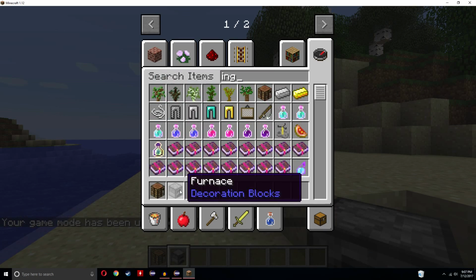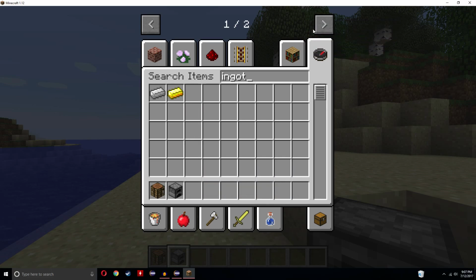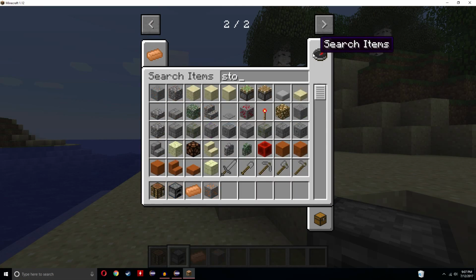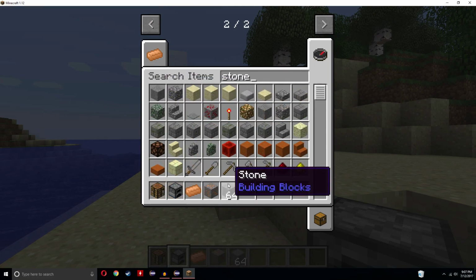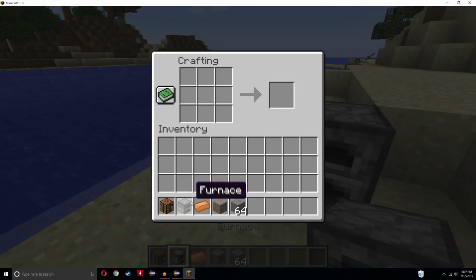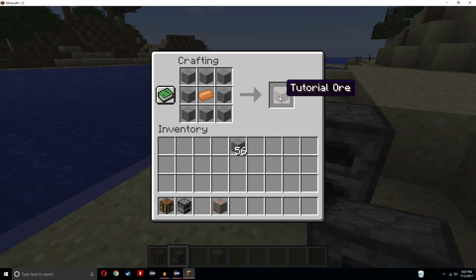Let's get our ingot, our ore, and some stone. And let's test it out. If we place our ingot in the center and surround it by stone, we should see that it crafts a tutorial ore.